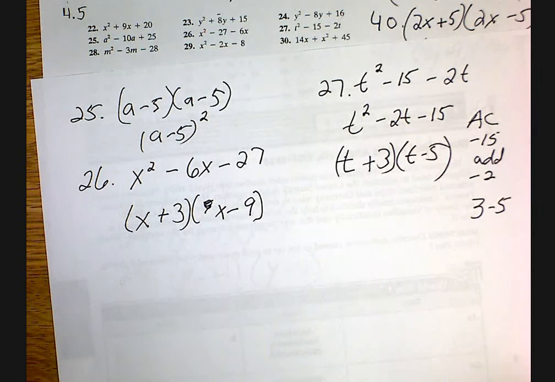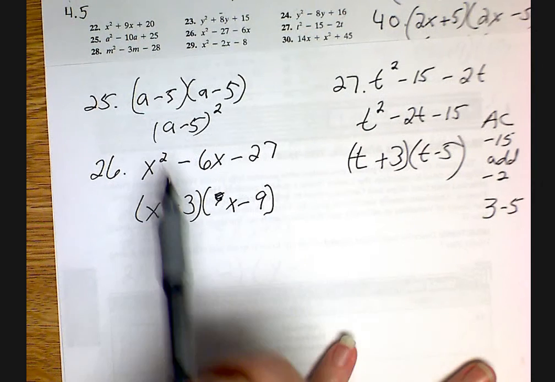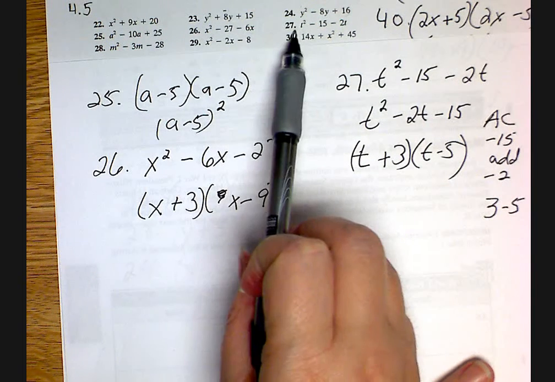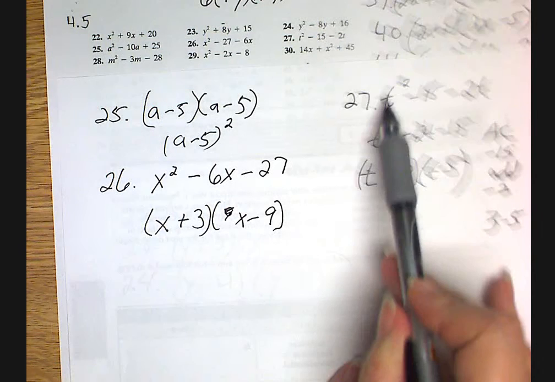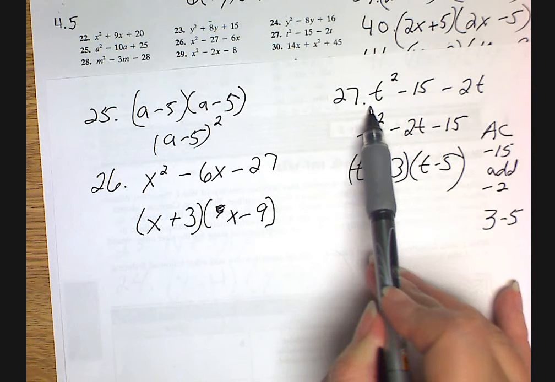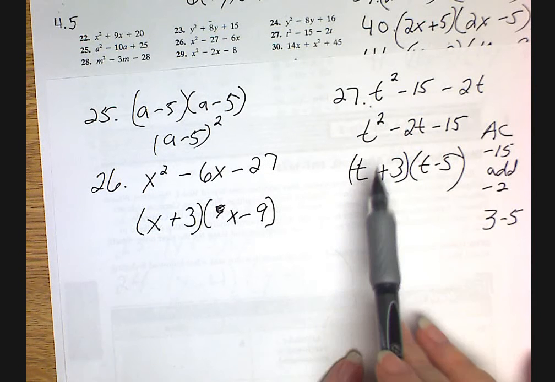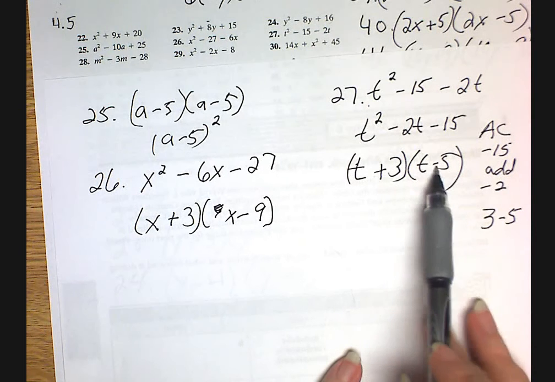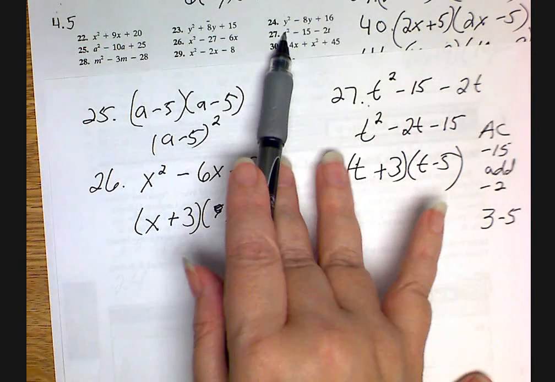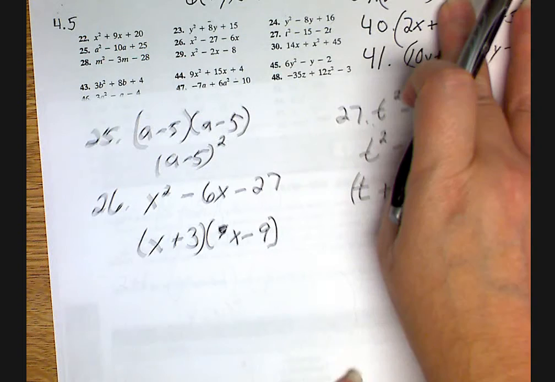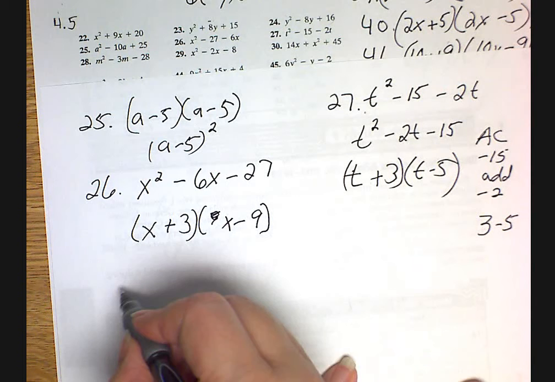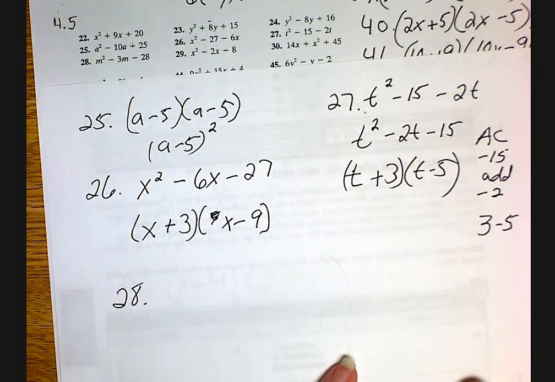Okay, so when you're doing these ones up here, remember if there's no number in front of A, then you can jump down after you get this. You can always jump down to this, because these ones are the easier ones. It's when A has a number that it's going to be harder. So 28, we'll finish up these ones so that we can see where we're at with the next group.